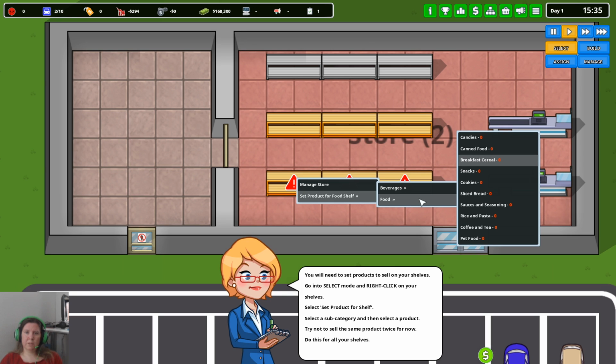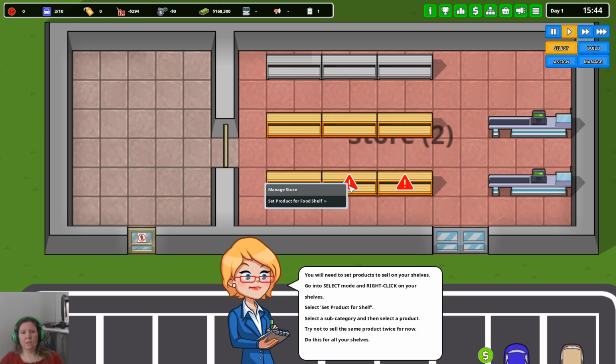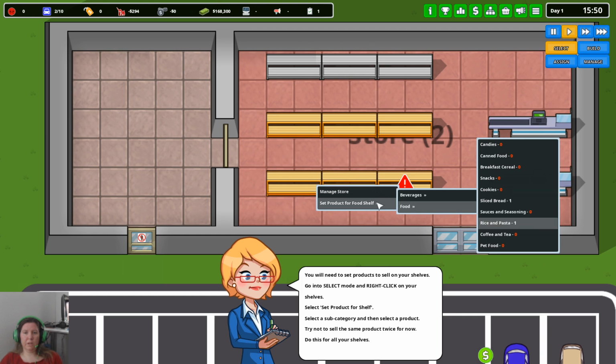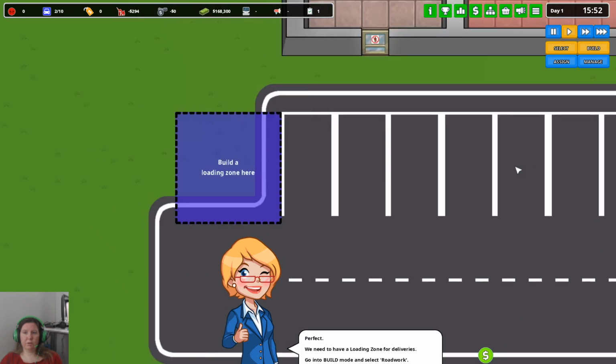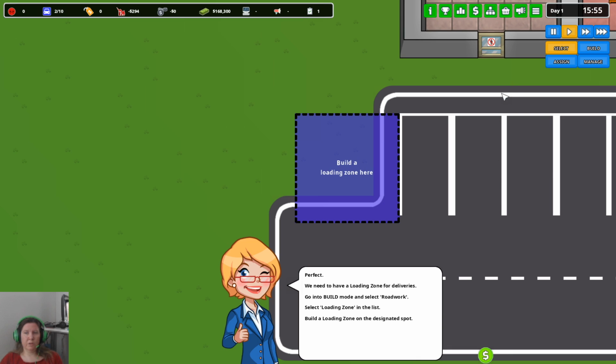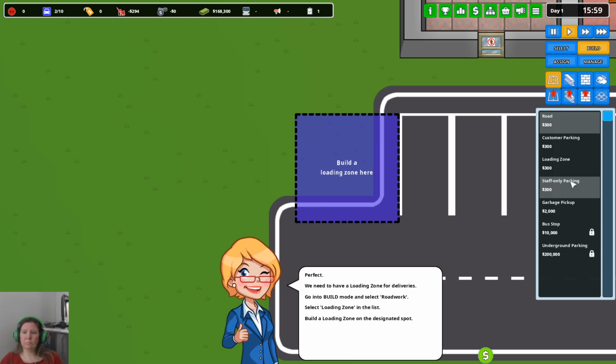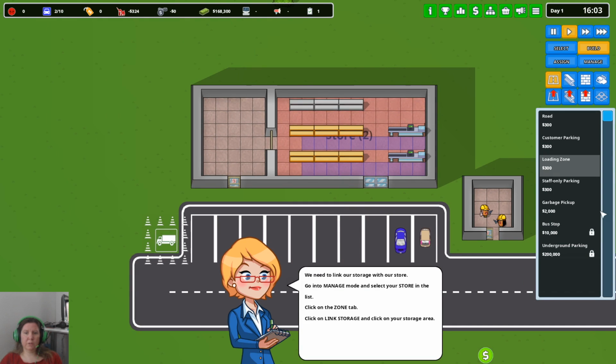Let's see. This is a convenience store type thing, I guess. So you may have run out of sliced bread. You may have run out of, I'm not sure, rice and pasta, and let's say breakfast cereals. There you go. Good. Now we need to build a loading zone. Loading zone. Yeah. And then we manage.